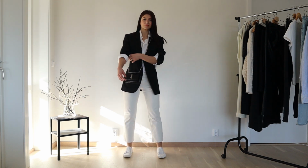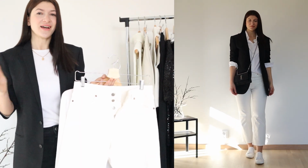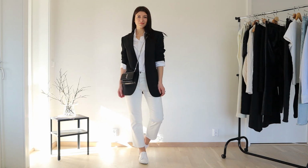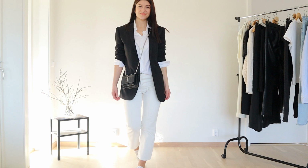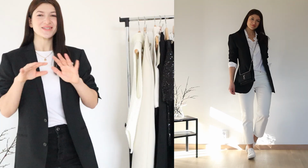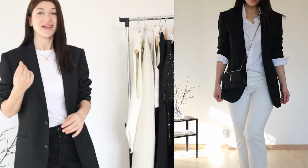So that is what I wanted to achieve in this look, just to give an example of one really simple, easy go-to look in which you're definitely going to feel super elegant, and I just love these super no-brainer, easy go-to looks. But of course, a look like this can easily be elevated if you only pop on some white or black pumps. You're just going to feel instantly elevated and a little bit classier, I have to add.